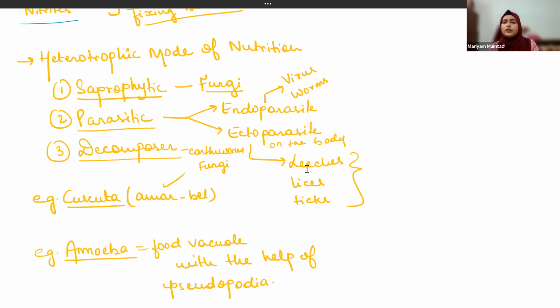But us humans, do we eat plants? Do we go to the field and start eating the grasses? No, we don't do that. But we eat the products of the plant, like we eat the fruits, we eat the vegetables, isn't it? Since we eat the products of the plant and not the plant, we are indirectly dependent on the plants. Is it clear?